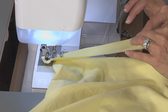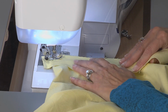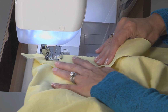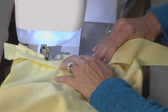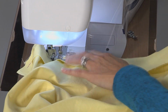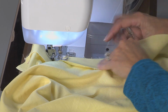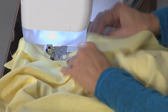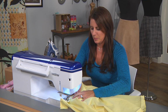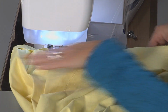So this fabric has a little bit of stretch. I want to be careful that I don't stretch too much, but I'm just going to allow that under fabric to ease, just a little bit. So just go ahead and stitch. And if you watch my hand placement, I'm just going to keep moving this skirt around. Hopefully it's flat enough that you can see. And then just move your hand just a little bit, and stitch that far. By doing that, you're making sure you don't gather any layers underneath, and you also make sure that you're not stretching the waistband too much as it's going in. Move that around.